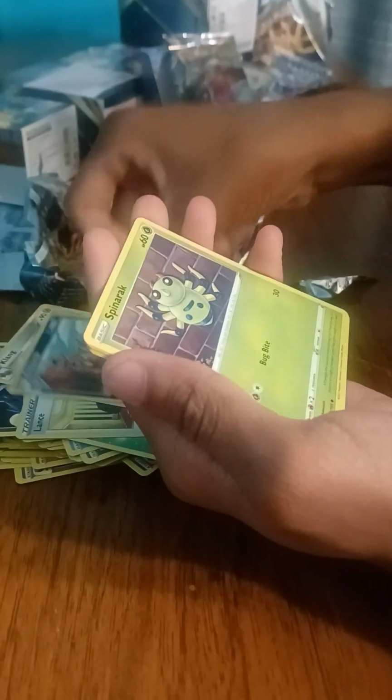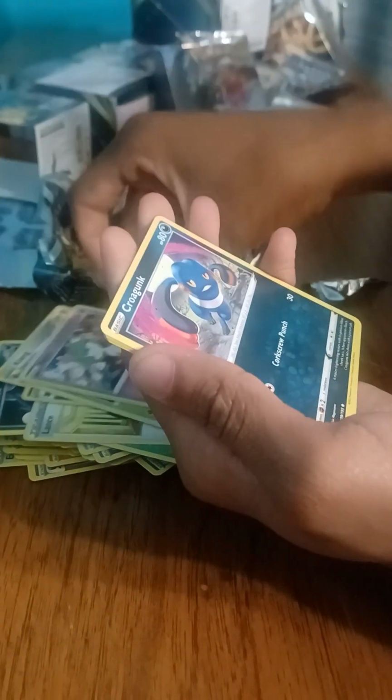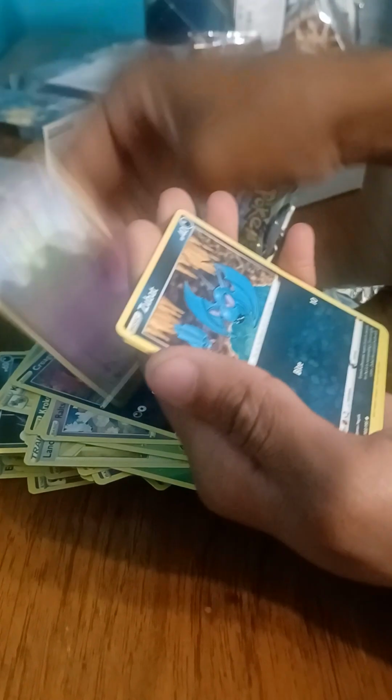Still haven't seen any Lugias, anything really interesting, but we are getting there, I can feel it, guys. Oh, we got a Braixen already, another trainer gallery, and nothing. All right, so we are getting somewhere.